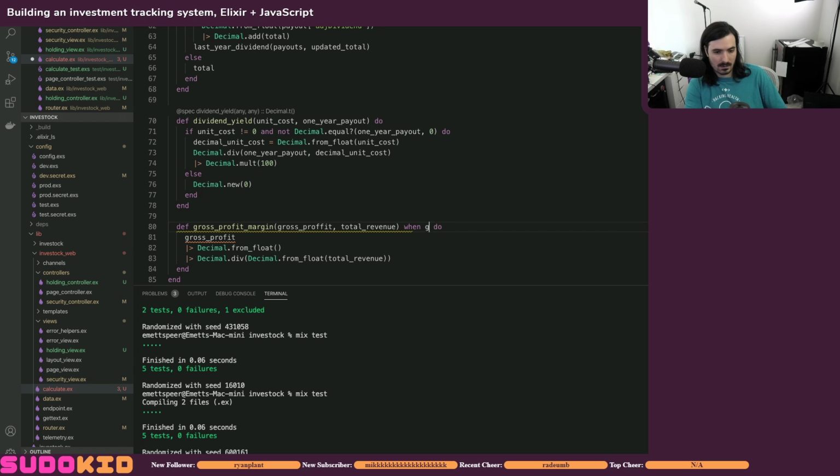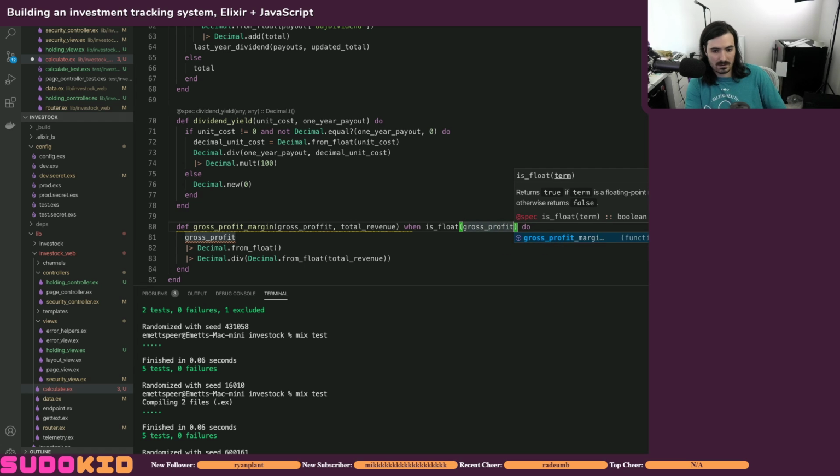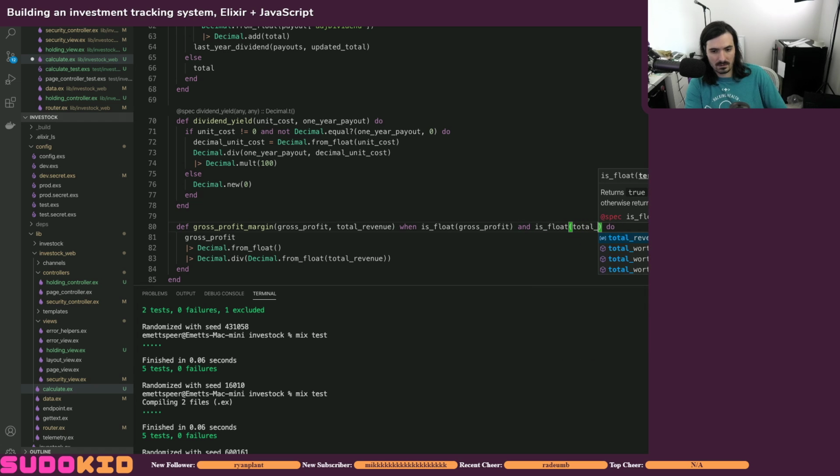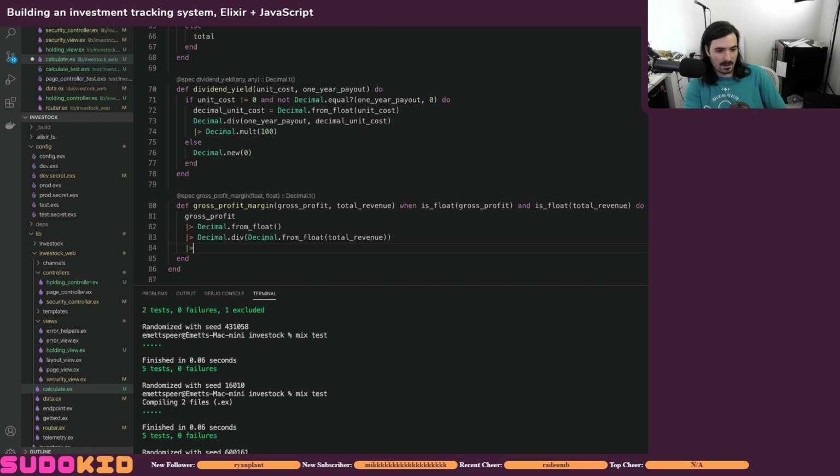When is_float gross profit? Wait, yeah, I put an extra F in there. There we go. And is_float total revenue? And then we'll do Decimal.to_float.